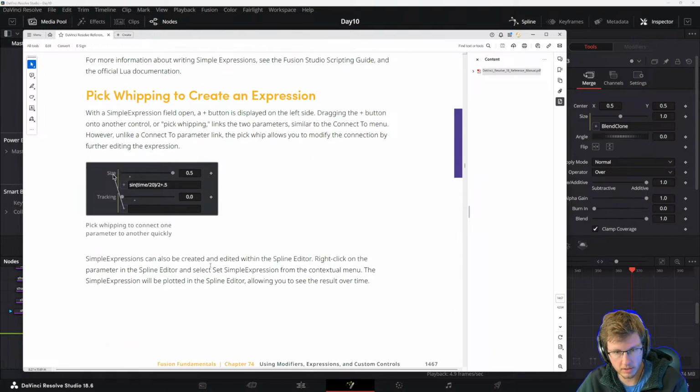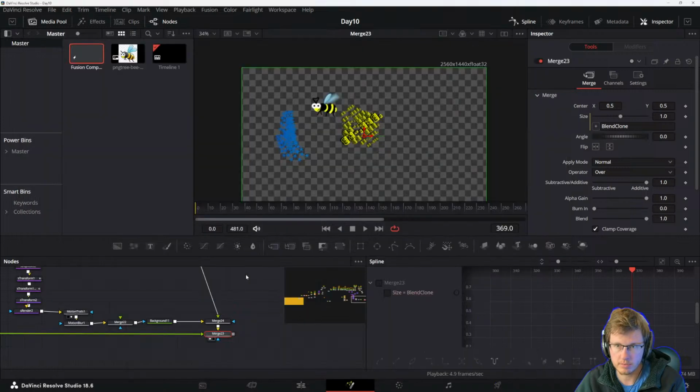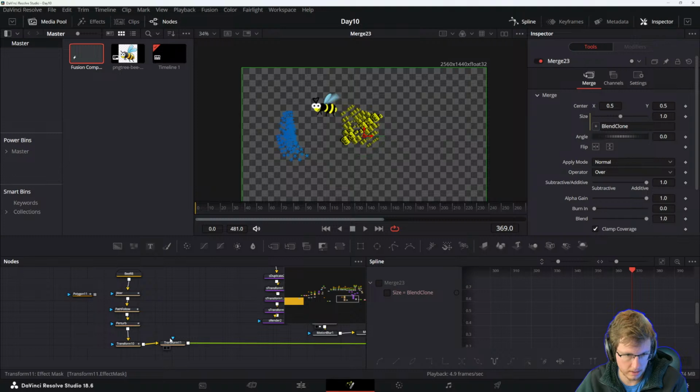Simple expressions can also be created and edited within the spline editor. Right click on the parameter in the spline editor and select set simple expression from the context menu. The simple expression will be plotted in the spline editor, allowing you to see the result over time. That's what I wanted to see.